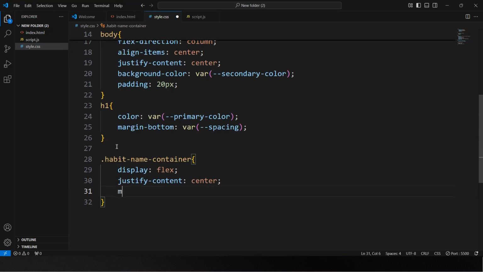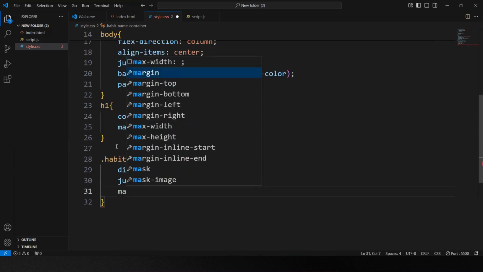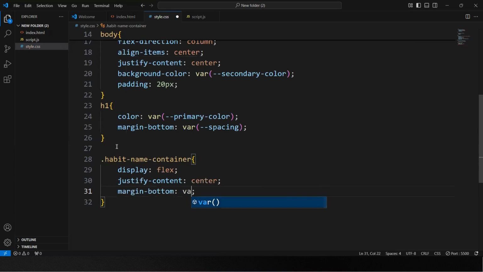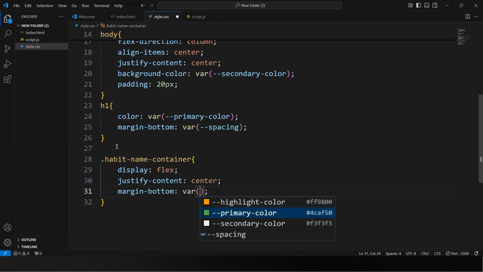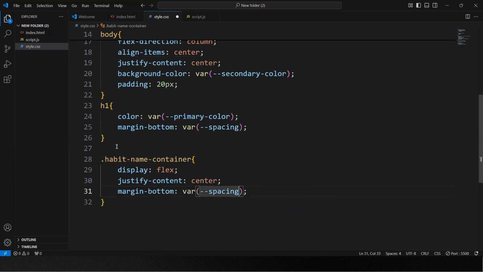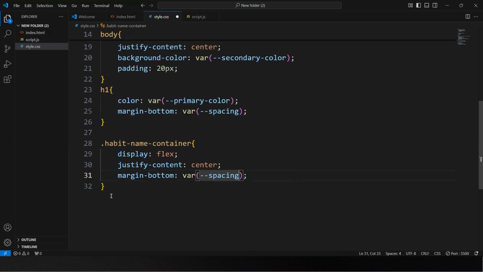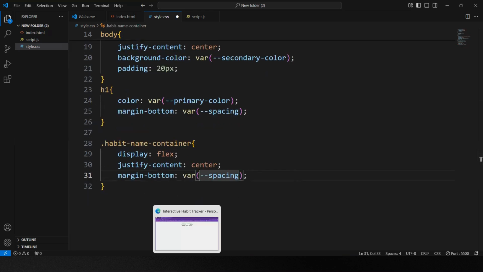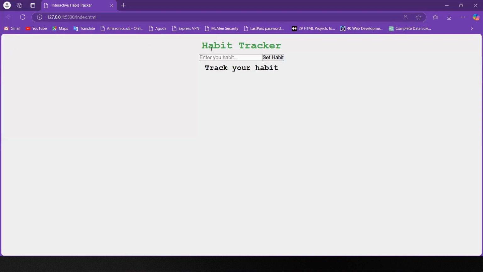Next, I'm going to provide a margin bottom with the variable spacing. Let's check the web page. Now it looks like this.